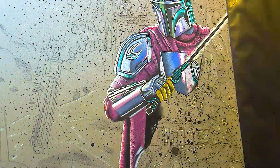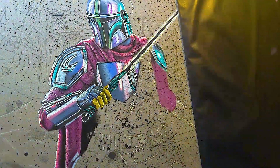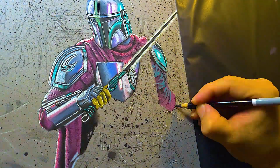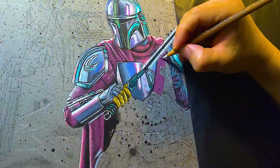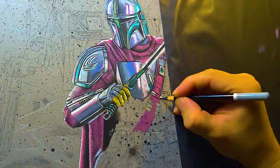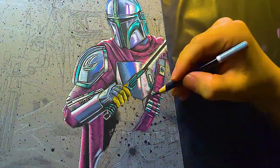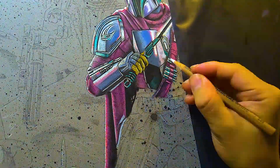As you can see, I did a lot of the white on the Beskar armor, and then I added subtle hints of color around that. So that's how I made that glowy look. And on the leather, I do a lot of texturizing with my Carbothellos. I also layer that with the reddish brown. I don't use just regular brown because it's kind of boring. That's why it's got a reddish tint to it.